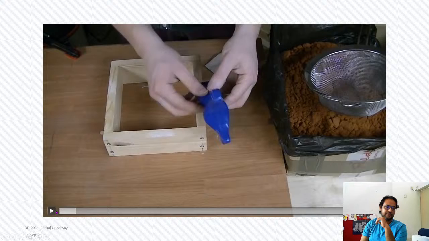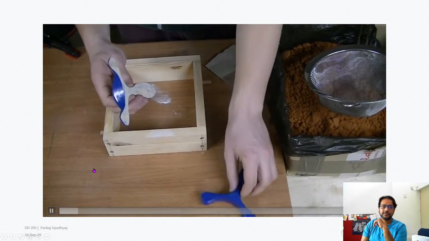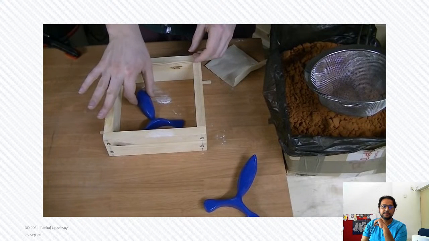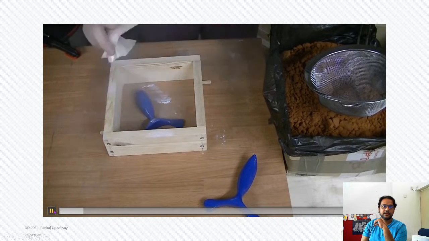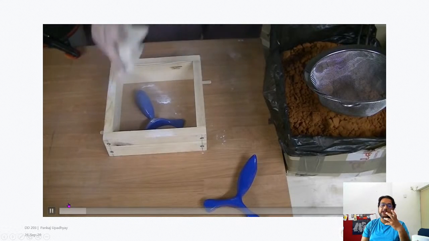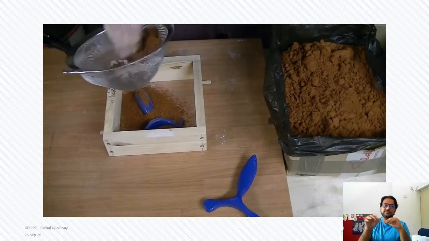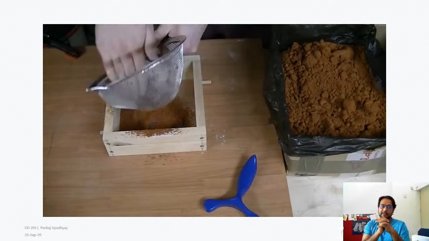To make the mold, one half of the pattern is laid face down into the flask. I apply a bit of talcum powder to prevent the pattern from sticking to the mold. Then the flask is completely packed with sand. A little bit of powder works like a lubricating agent, and it helps keep the sand from entirely sticking onto the pattern.